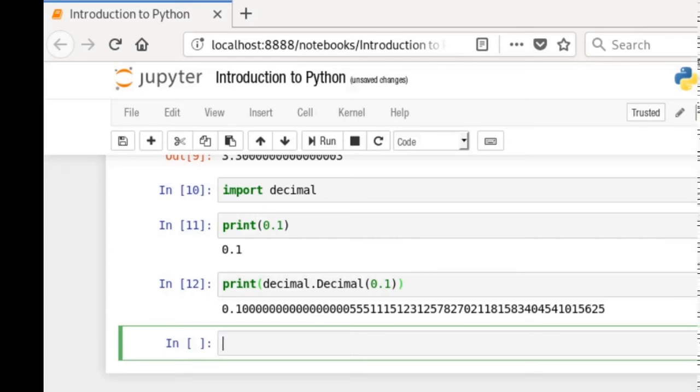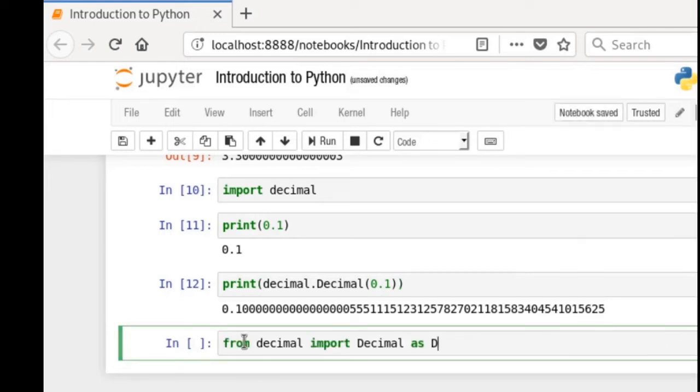We know that 25.50 kg is more accurate than 25.5 kg, as it has two significant decimal places compared to one. So let's see another example, and this is another way to include the module in our program.